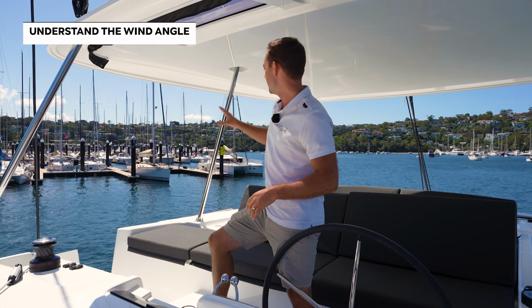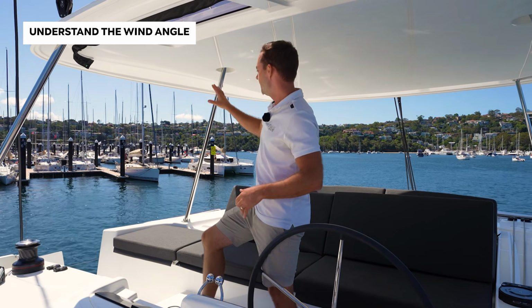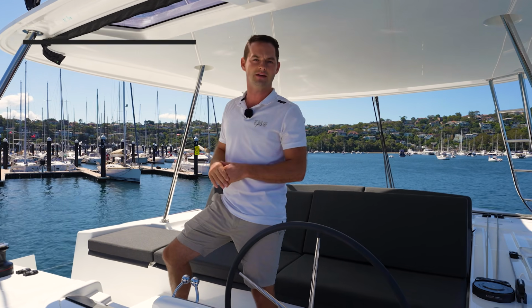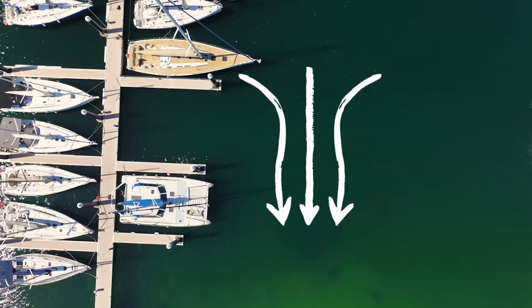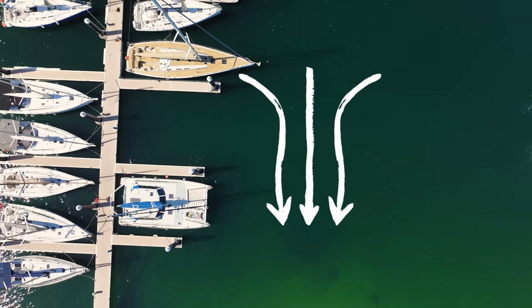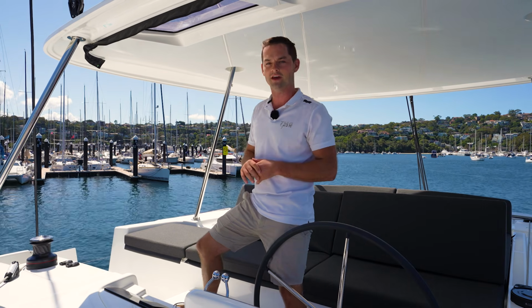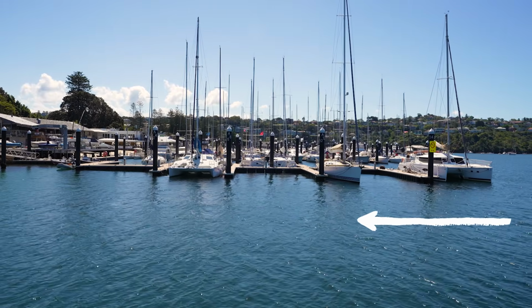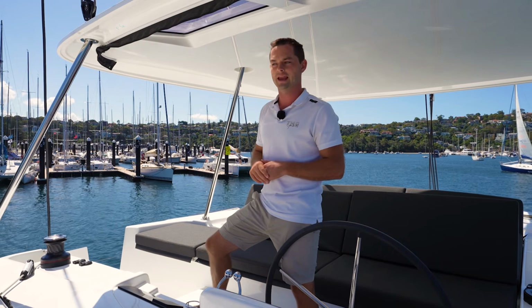So talking through the vessel and how that's set up and the approach to the berth. The berth is pointing south, okay? And we have an easterly wind going pretty much at 90 degrees to the berth. It's about 8 to 10 knots. It's quite light at the moment, but the 46 does have a lot of windage. It's a large cruising catamaran. So it's definitely going to be something we have to factor into the maneuver getting into that berth.